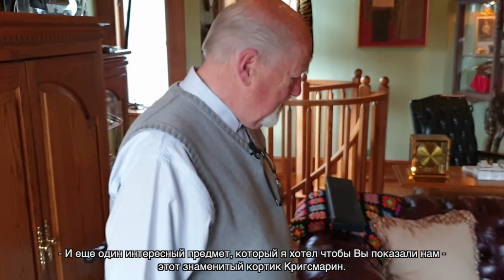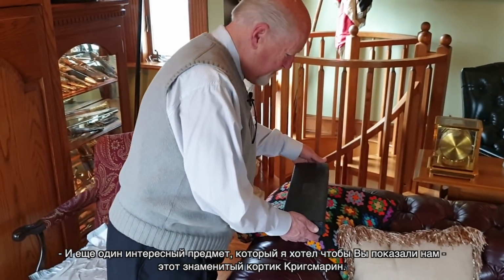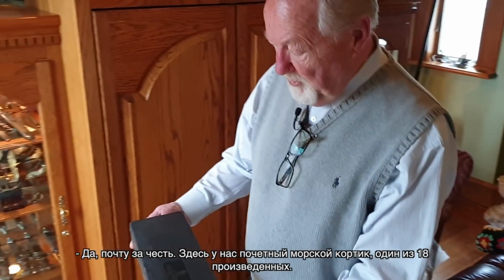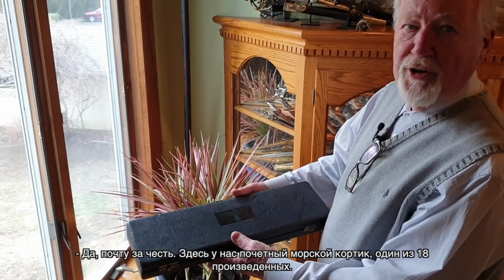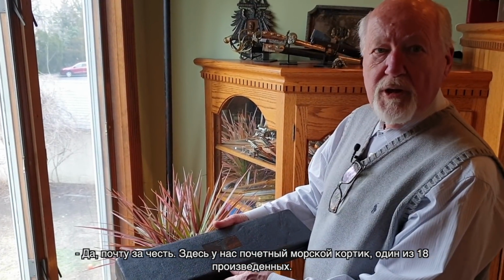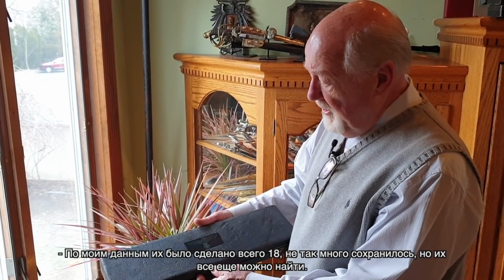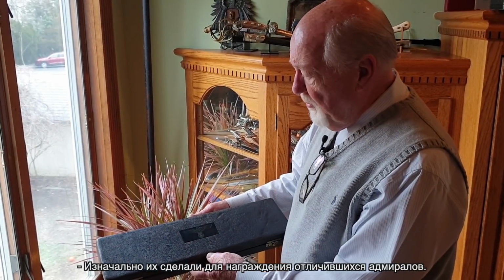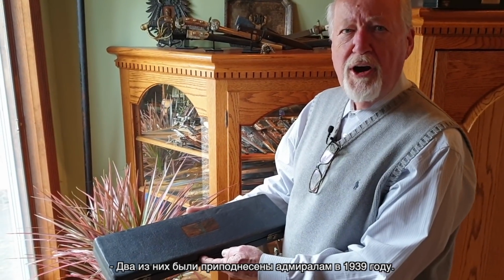And another interesting piece that I would like to ask you to show is that famous Kriegsmarine dagger. Yeah, I would be very happy to. This is a naval honor dagger, one of 18 that we feel were made. Not that many exist, so there's still more to find, but they were first produced for award to admirals that distinguished themselves, two of which were presented to admirals in 1939.